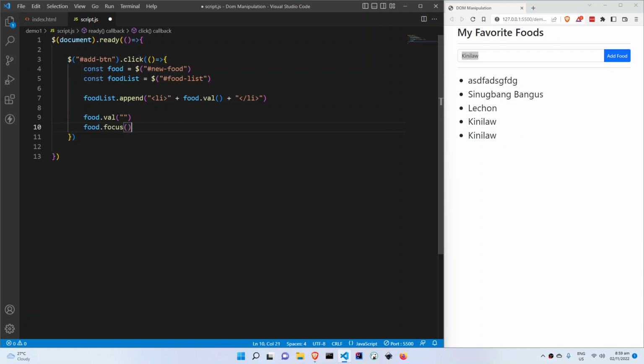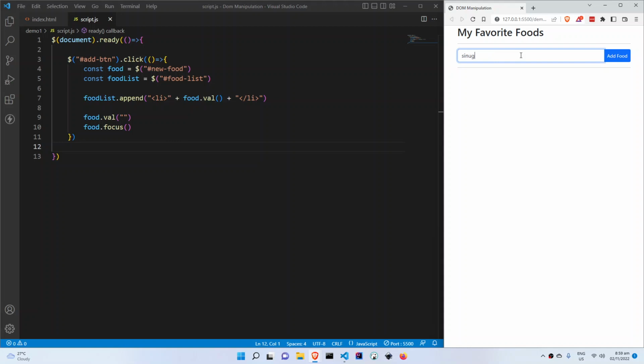The focus method puts the cursor inside that input text. So save. It refreshes. There's no more list inside. So say again, sinugbang bangus. Click on add. See, it's added, and the text field is cleared and the cursor is back inside the text field.